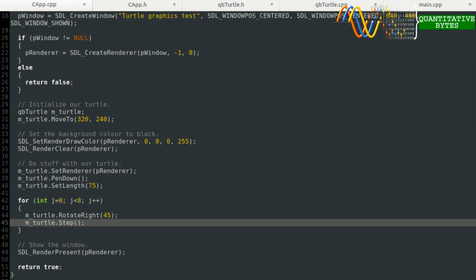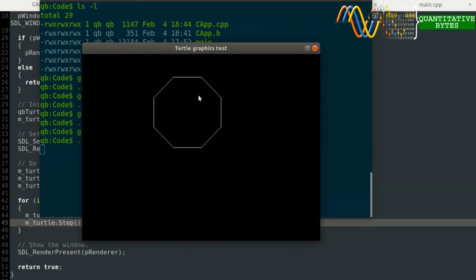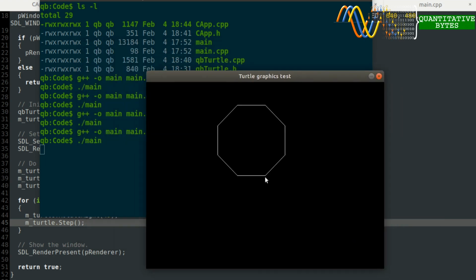If we save that and go back to our terminal window, let's rerun our compiler. Okay, and let's run our code and see what we get now. There we go, we now get an octagon. Our code has started here in the center, and we've rotated 45 degrees and drawn around this way.